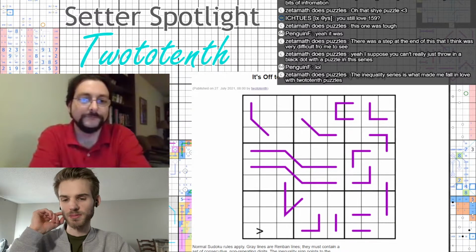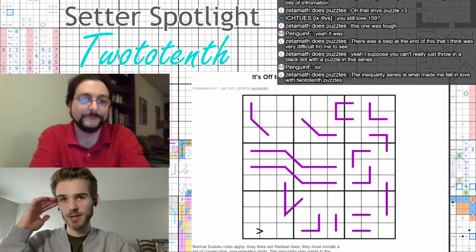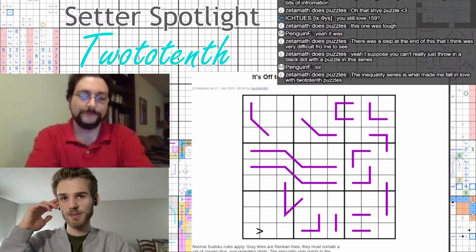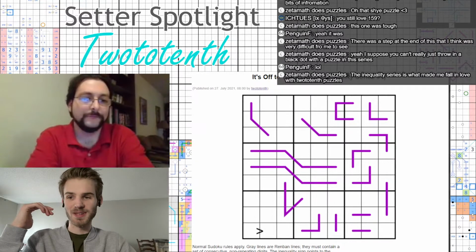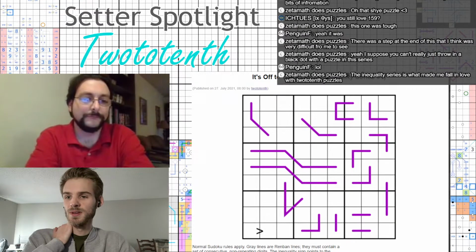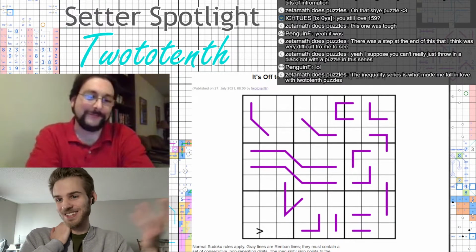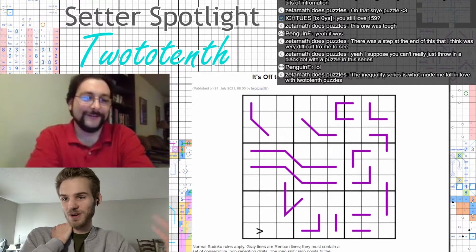Cool. Do you feel like these series, the inequality one and the 159 series, have pushed you to grow or do more insane things as a setter because there are these restrictions in place? Like you can't just add another inequality. It's not allowed in the series, right? Yeah, you have to figure it out. If you put two inequalities, it doesn't count anymore. Which is why there's no entropic lines entry in the one inequality series. By the way, you definitely could not make that work at all.